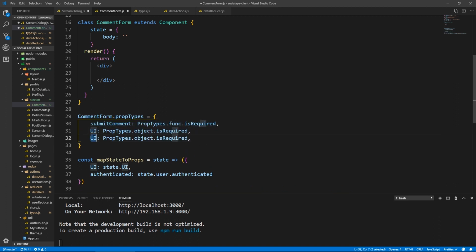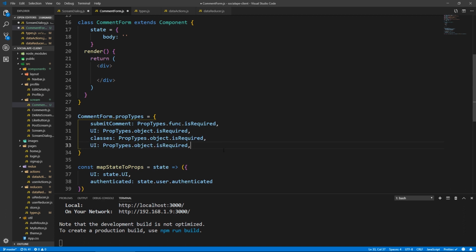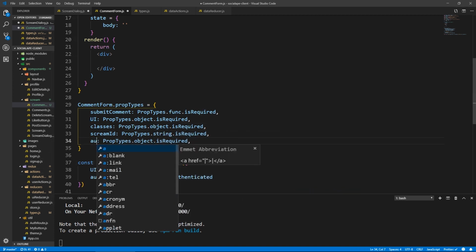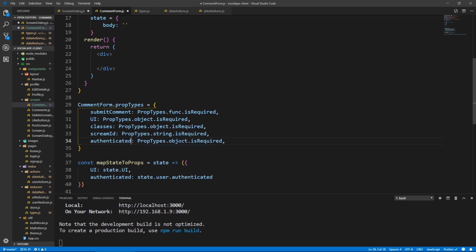Here we say what do we have? We have the classes with styles, and we have the scream ID that we got passed down. This is a string, and we have the authenticated, and this is a boolean, so we say bool. I think this is it for our props.